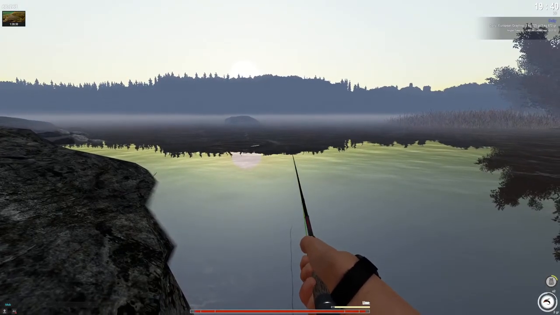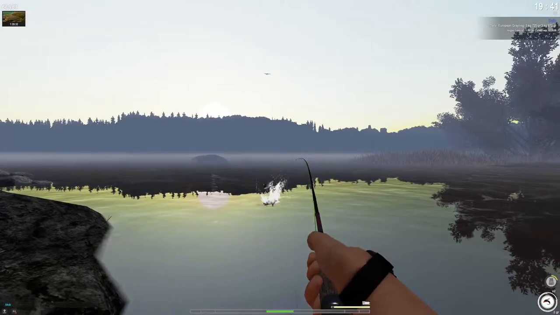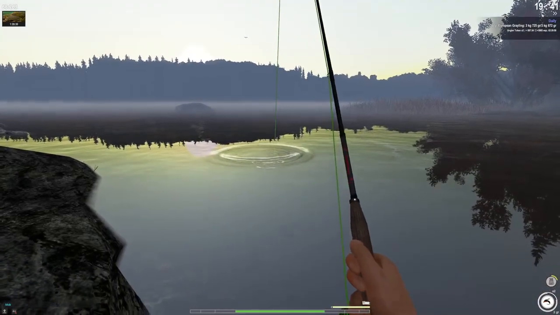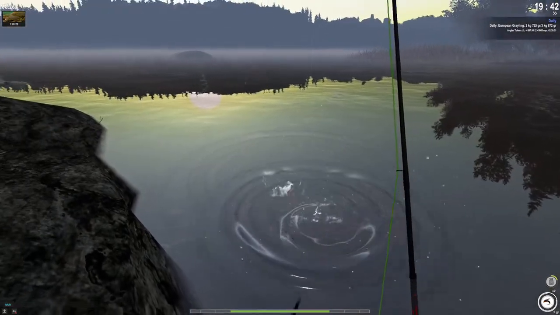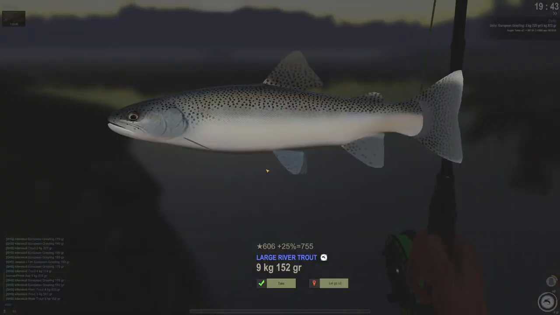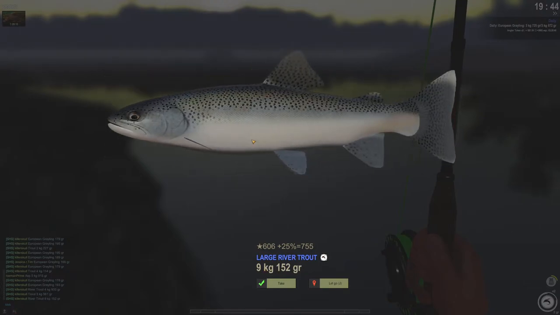What is that fish? It's so big and dark. What? Is that a river trout? Whoa. Large river trout, 9.1 kg. Wow. That's huge.